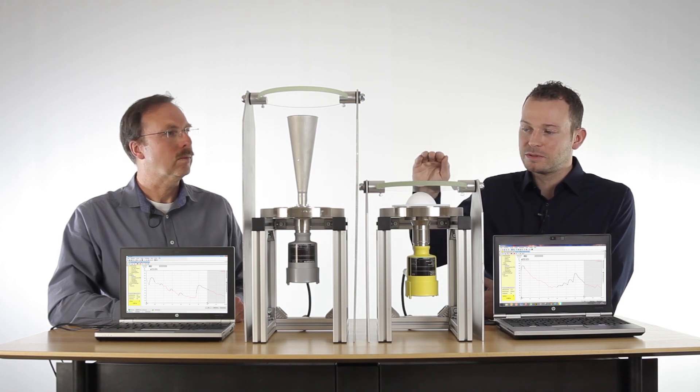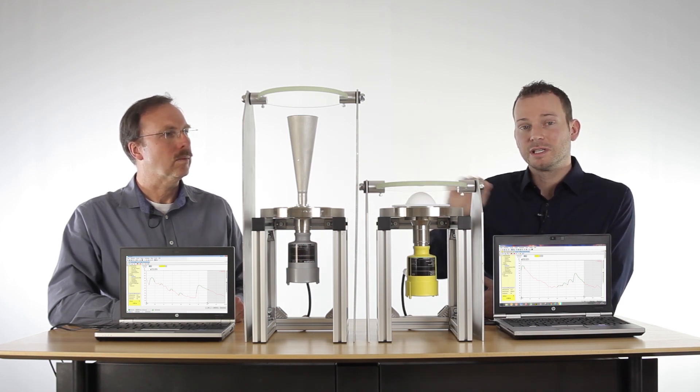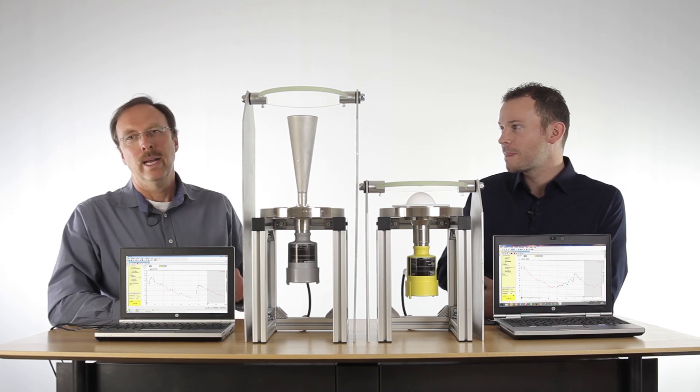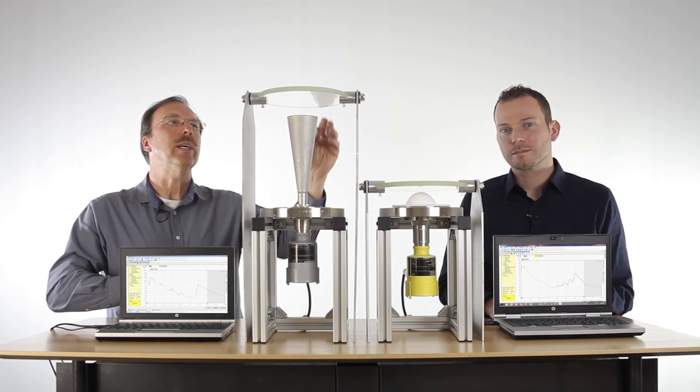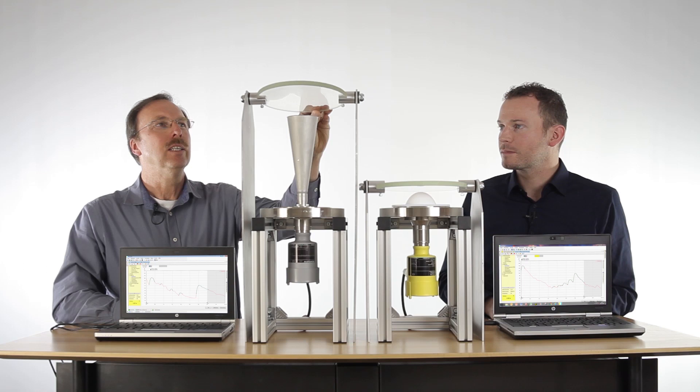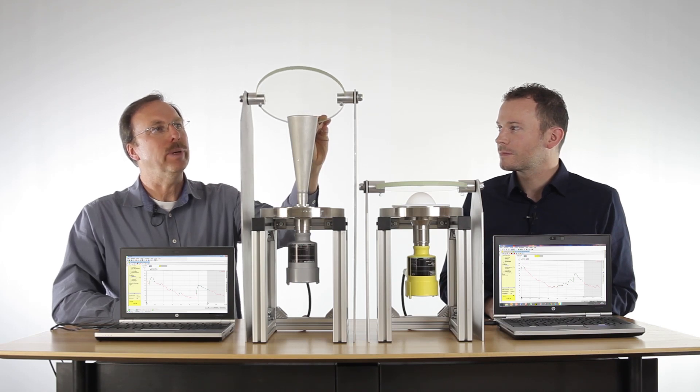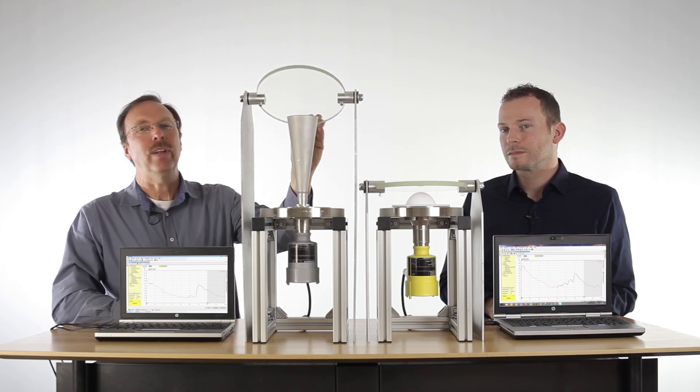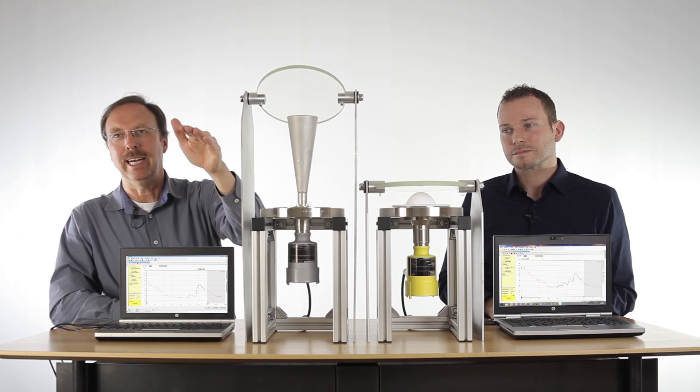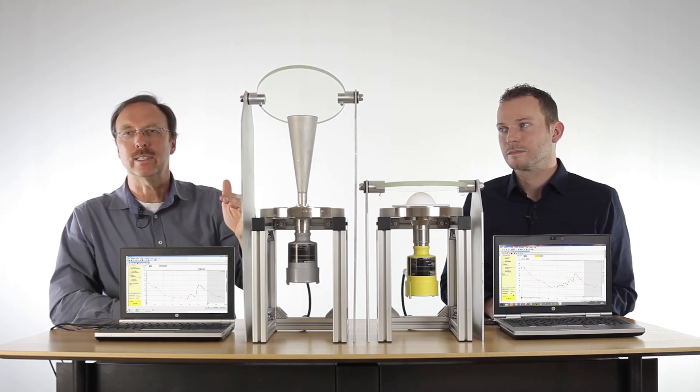A very good solution is to mount the glass window at an angle. If you angle this window, the reflection from the glass goes to the side and doesn't come back to the receiver of the sensor, but the main energy goes through, so it's much easier to measure the surface of the product.